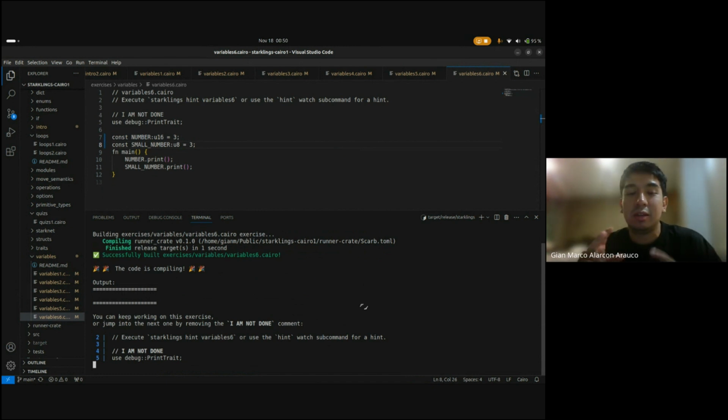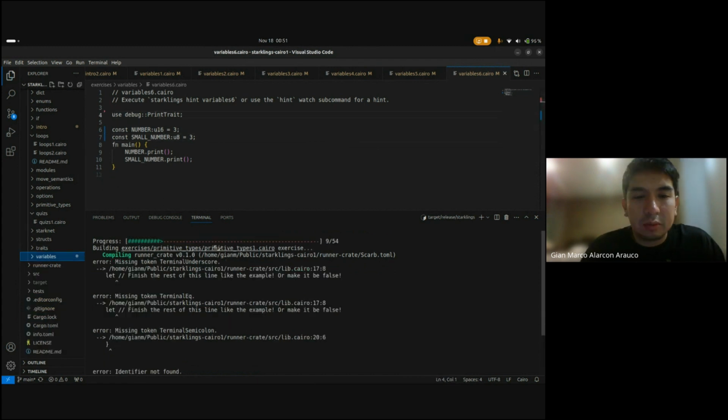For this exercise, we took a bit more time. We made a small mistake, but we still have to continue thinking about how to change it. If you cannot do it, just check the Cairo book and you can find the answer there in some way. Great, we go to the next one.